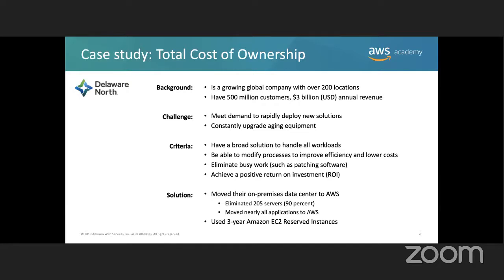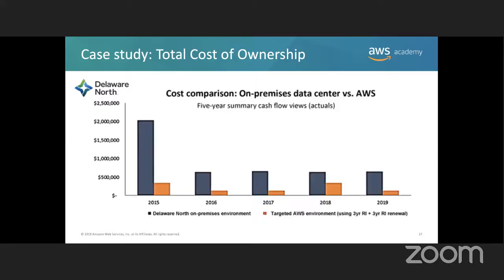Look what they did. Eliminated 205 servers, 90%. So they didn't move completely. They moved as a hybrid, right? Moved nearly all applications to AWS. They kept the hybrid deployment model. And they decided to go for a 3-year term contract with AWS with reserved instances.